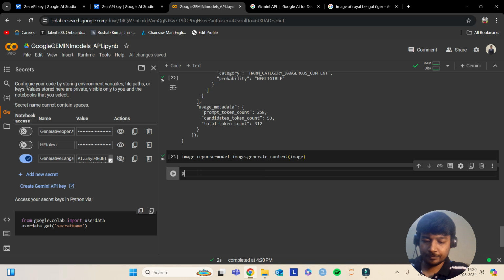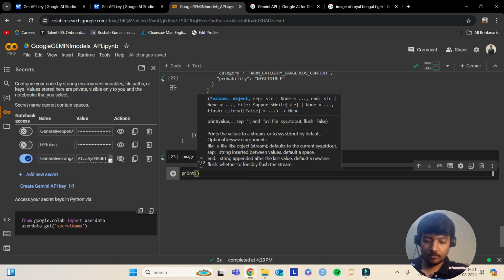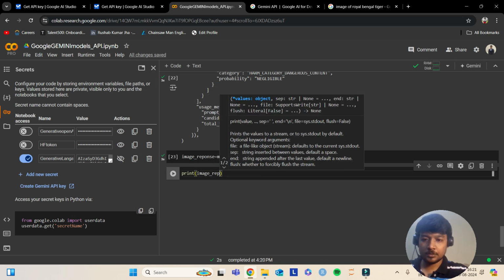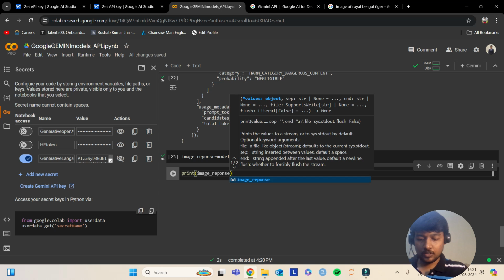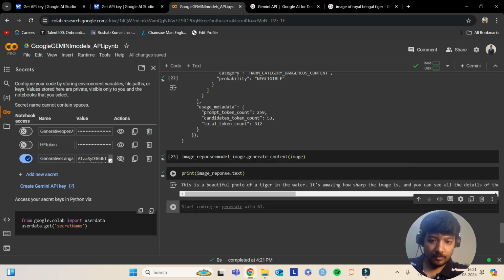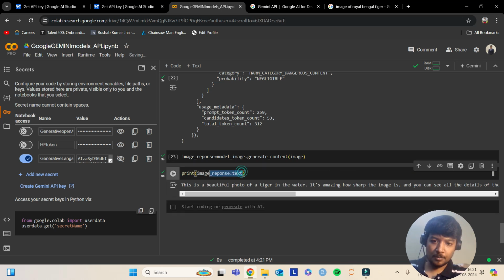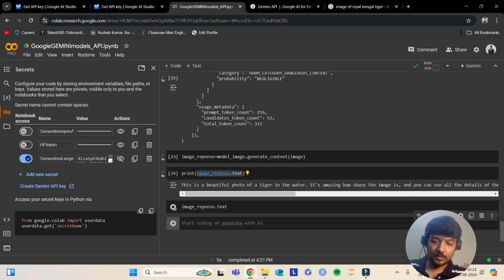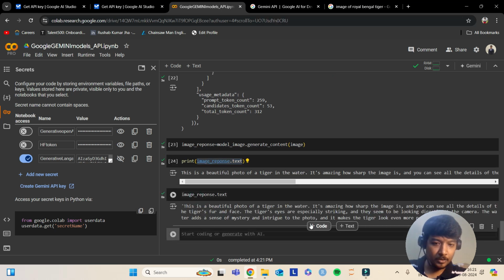Let me print image response dot text, and we are able to see the entire text. If you're not able to read the entire thing, just click on image response text and you'll be able to see everything.